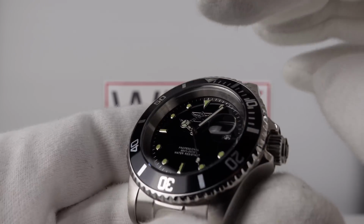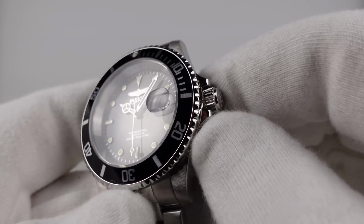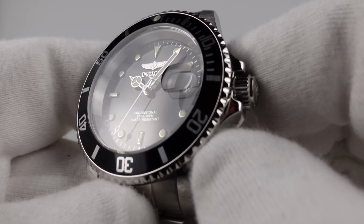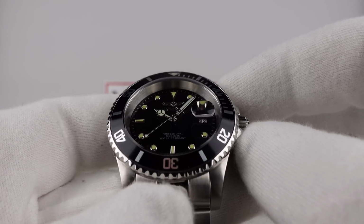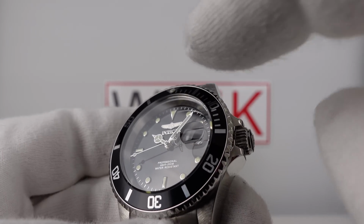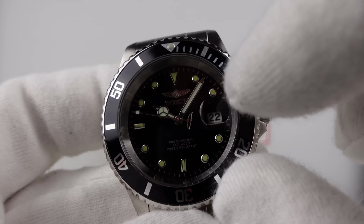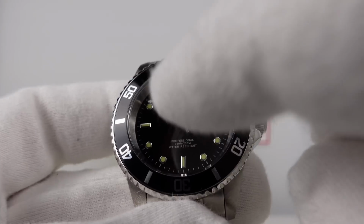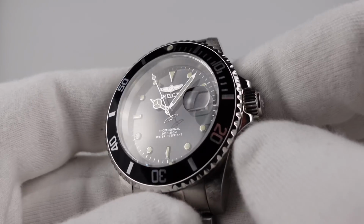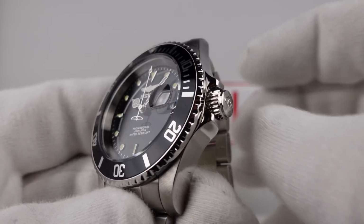So it lacks AR coating, it's very shiny and reflective as you can see, and it would really benefit from clear AR coating and sapphire crystal versus this mineral crystal without AR. But one has to also level criticism at Rolex as well, because the 16610 throughout its production life did not have AR coating on the underside of their sapphire crystal either. Rolex did use AR coating on the underside of the Cyclops magnifier, but not on the crystal itself. Even in 2010, it still did not have AR coating. So one has to level criticism at Rolex as well as Invicta equally for that production cost error.